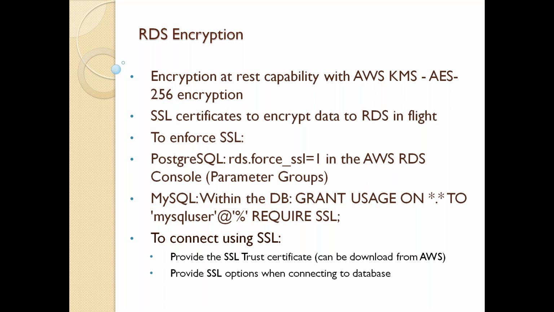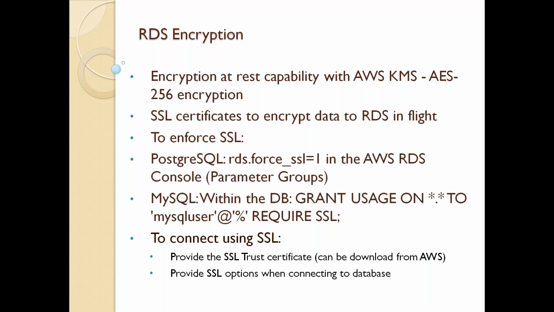To enforce HTTPS, if it is PostgreSQL, then you need to enable this parameter rds.force_ssl equal to 1 in your RDS console. We will go there and see. And if you are using MySQL, then you need to put this query there, like GRANT USAGE ON *.* TO 'mysqluser'@'%' REQUIRE SSL.